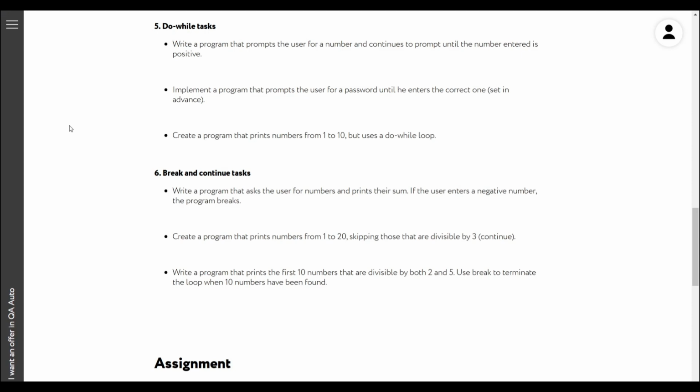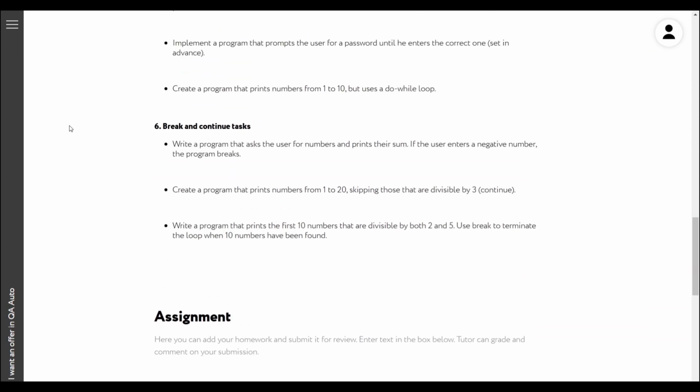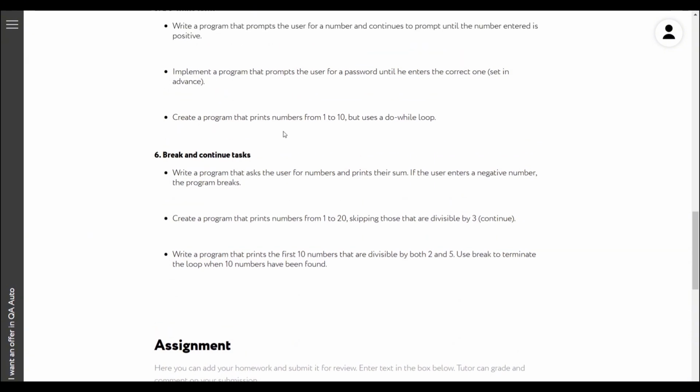So we were asked to print the first 10 numbers that are divisible both by 2 and 5. Use break to terminate the loop when 10 numbers have been found.